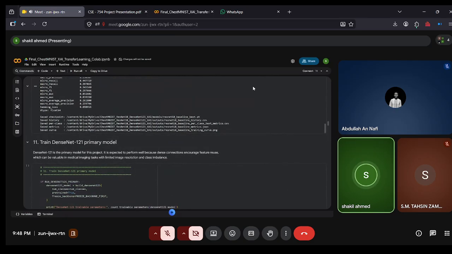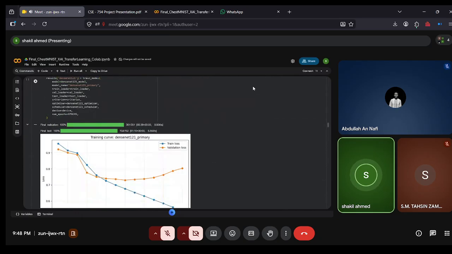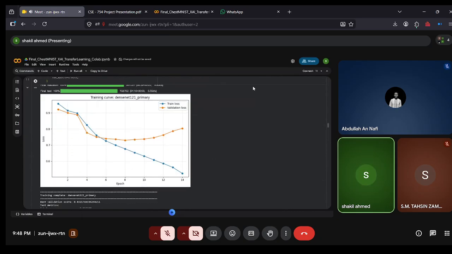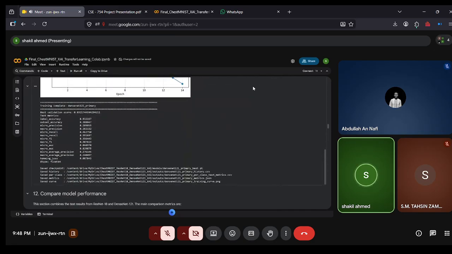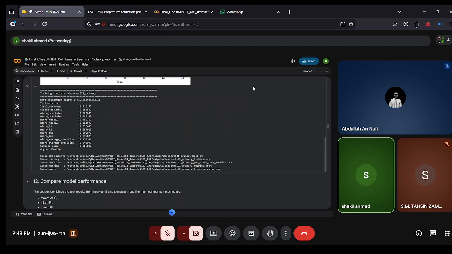In cell 11, now this is the time for training our primary model, DenseNet 121. And if we go to the result section, there is also an overfitting tendency, while other metrics in the table show that it's a promising result.